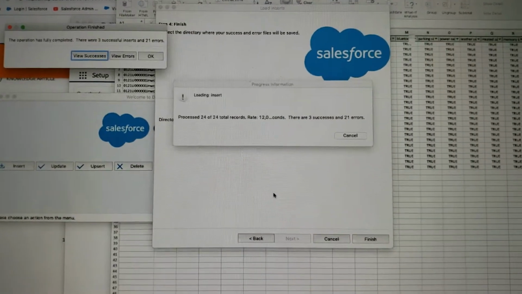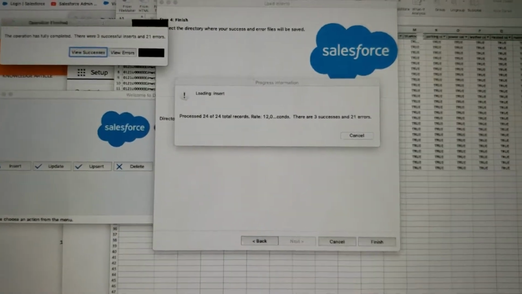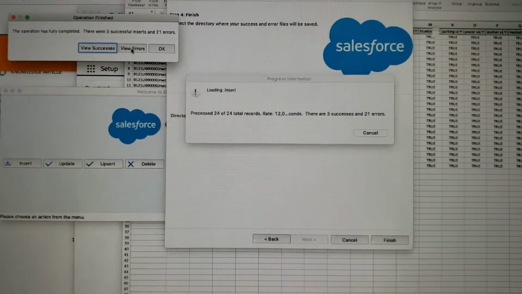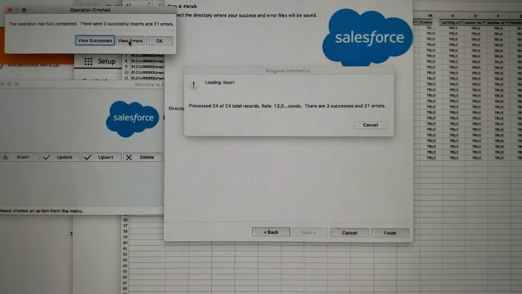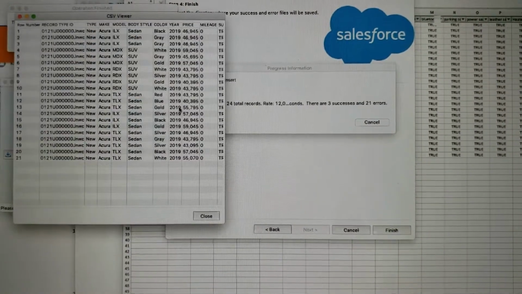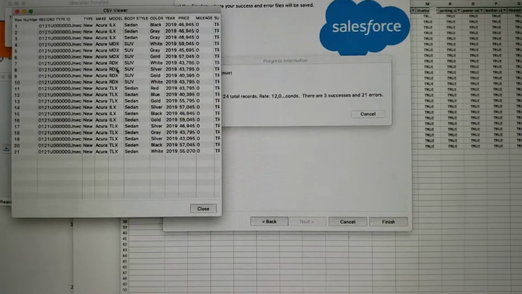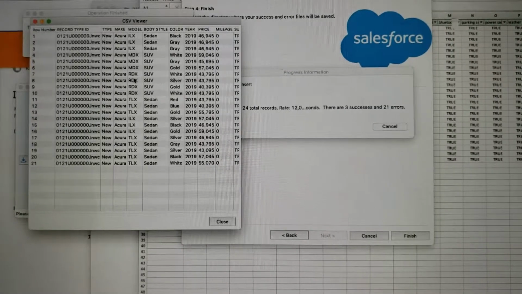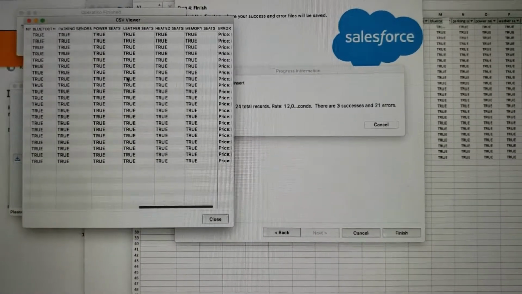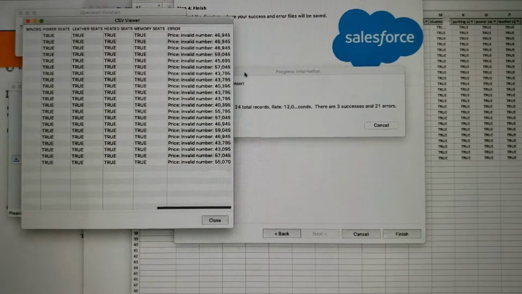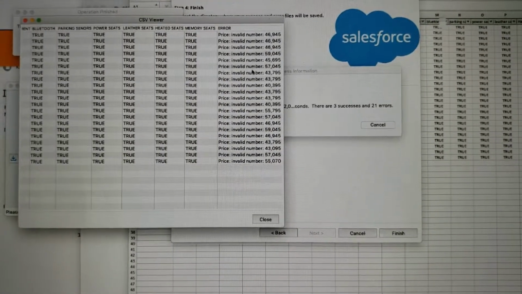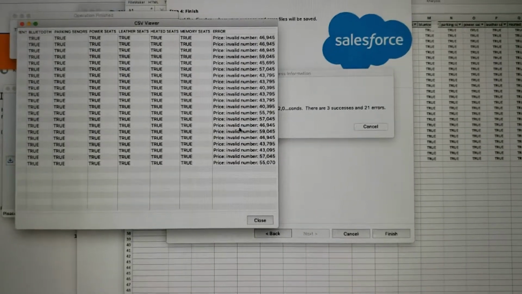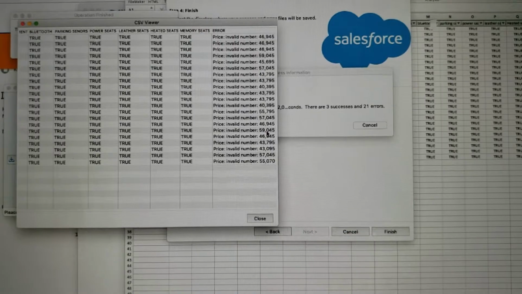So what I usually do when I get an error, before I open up the folder to see what the problem is, you can click this view error button and you can get a quick preview of what the error is before you go in and fix it. So let's hit view errors. Whenever you hit view errors, it's going to show you a sample of your CSV file, but they're going to add a row to the end. So you want to scroll all the way to the right and you want to look at the column that says error, and you want to look at what the error is. So here it's telling me that my price is invalid. So I don't know why my price would be invalid. Maybe it has to do with the fact that I put a comma in it.